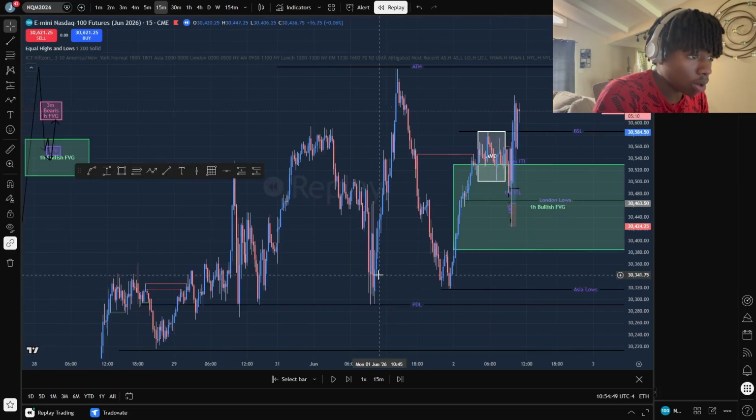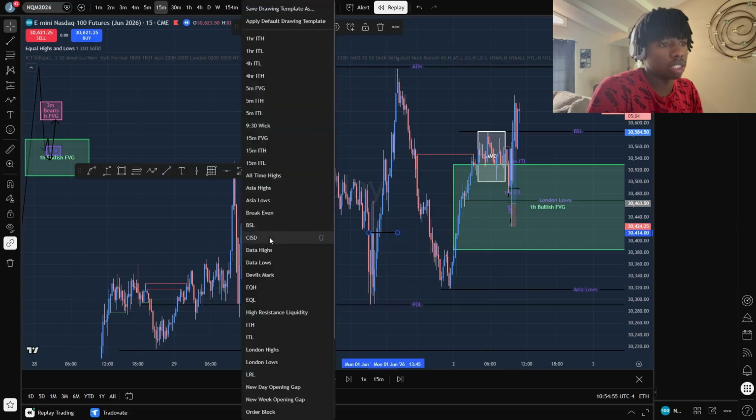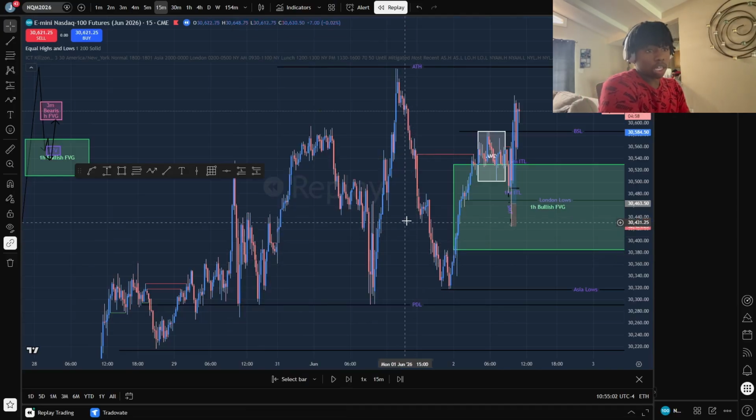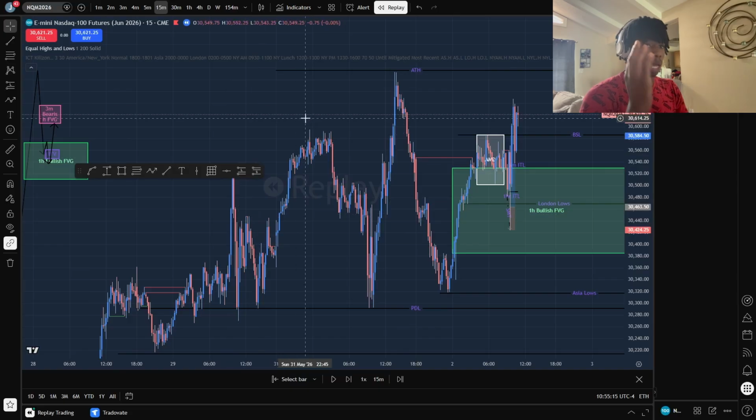Like, we get it, okay? Look, CISD right here. I have it in my thing, okay? Let's say you get a CISD right here. Have you even backtested CISD? Why is it in your strategy? People just implement stuff they don't even backtest. Guys, simple trading is the best trading, all right? And you shouldn't implement stuff that you don't practice, you don't backtest.